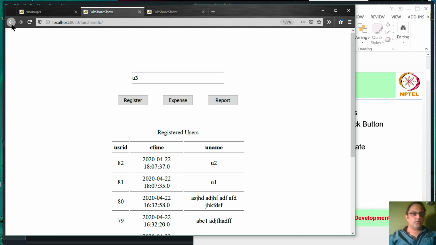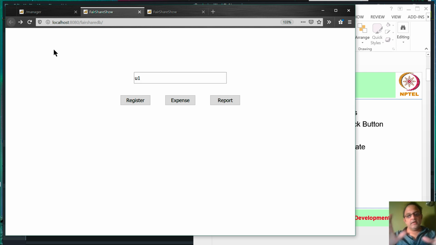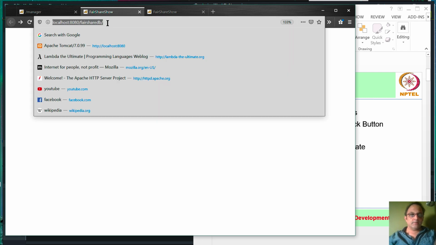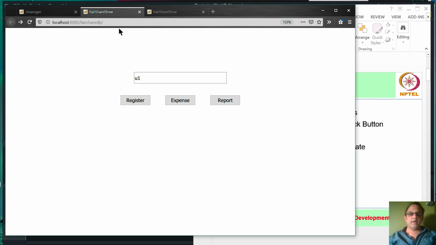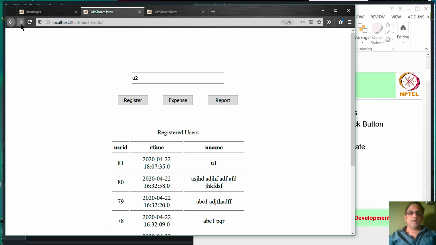So if I go backwards, I am actually seeing the older users and their pages. In this app, because I use a single URL as I just highlighted, we cannot actually share these independent screens.